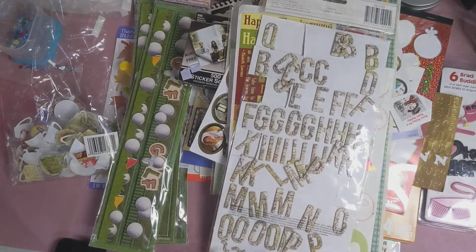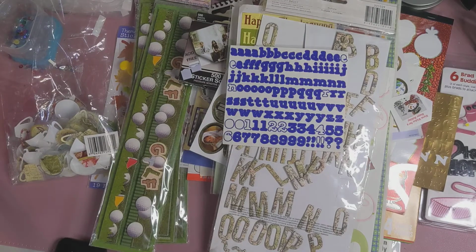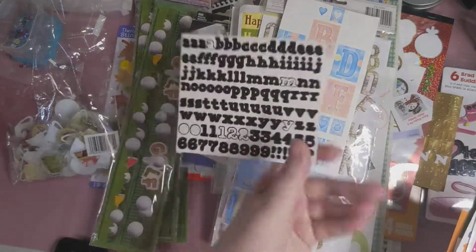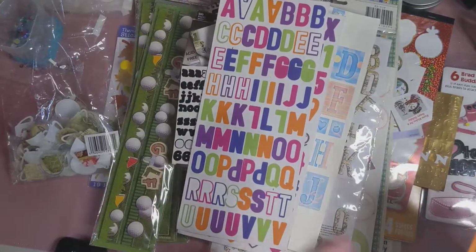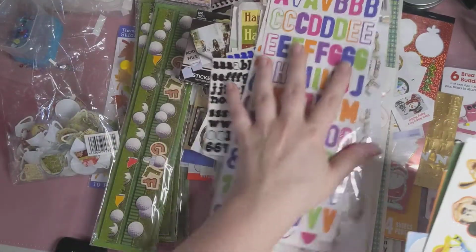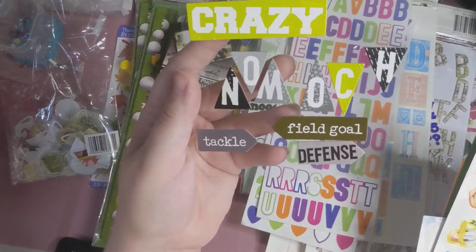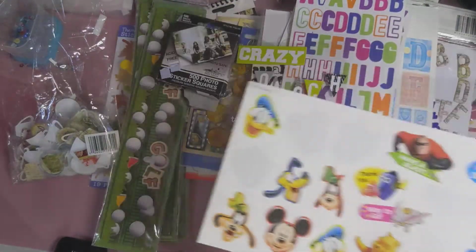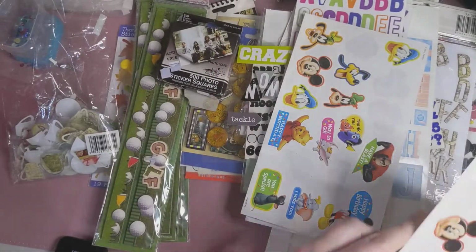More letters. Letters and numbers. More letters with numbers. Let's see. More stickers. More letters with tiny ones. Letters galore. I'm not surprised. This looks like it was a scrapbooking stash, so. This one's like banners, and it says field goal, defense, tackle, crazy. So that's sports themed. Disney themed stickers. So that's pretty cool. These? And then that's more of the same.